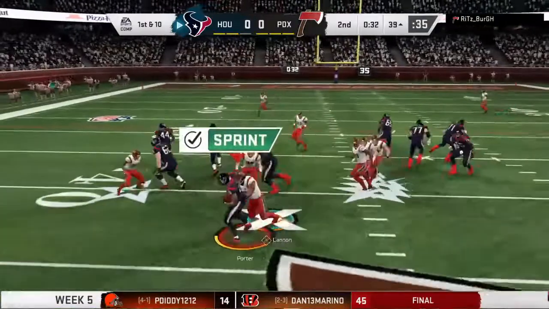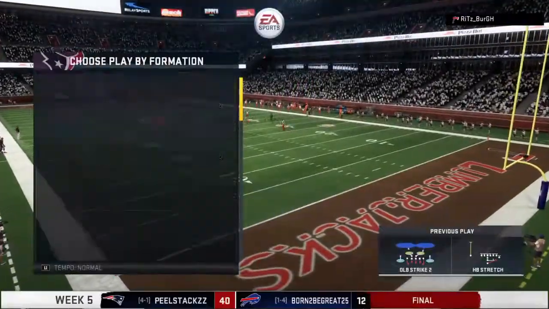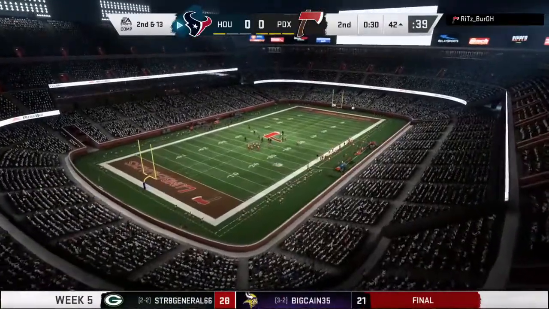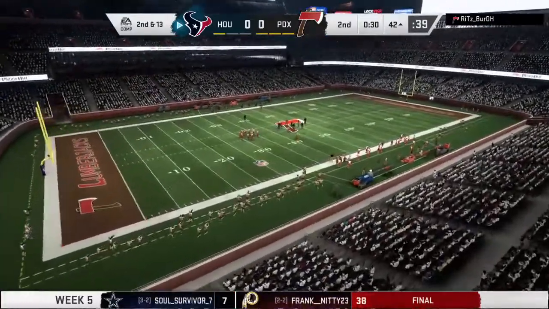It's 1st and 10. A running play here on 1st down is going to go nowhere as he is tackled behind the line of scrimmage. Now the Texans will use one of their 2 remaining timeouts as they get it right at the 30-second mark of this first half.